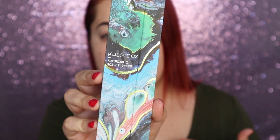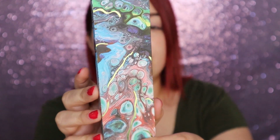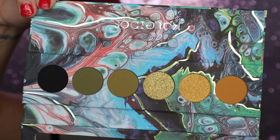So it looks exactly like the other ones do, it just has its color scheme on the outside. This is the front of it and then back of it. I know I already said this, but I love the packaging of these. I just think it's beautiful. Like, you could print that pattern on other things. I don't know, like cups or something. Like cute little makeup cups. Maybe I don't know what I'm talking about. But that pattern could be used on so many other things and it would be really cute. So yeah, it looks exactly the same like the other ones. It's magnetic. It has a little mirror on the inside. So this is what this one looks like on the inside.